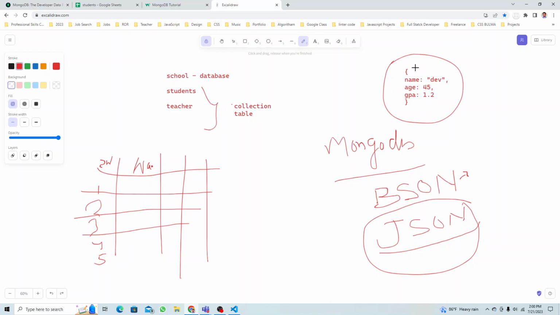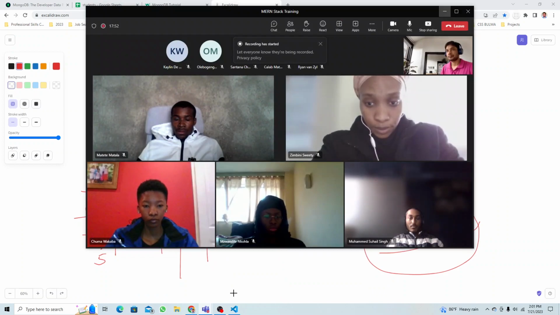Clear? So just remember three things now. You have database, collection, and in each collection you can have documents. You can have many documents, because this is the real object data, right? That is how you store. Clear? I hope that is clear, everyone. Simple. Just remember, we store as an object, and we call it a document. So you have database, collection, and each collection can have documents. That is how it is stored, and we're going to see it in the example just now.